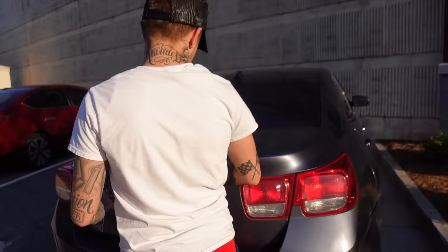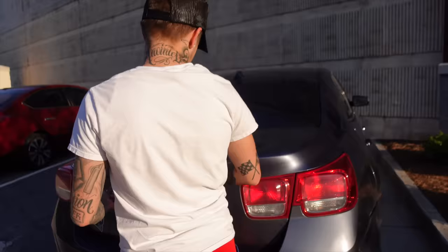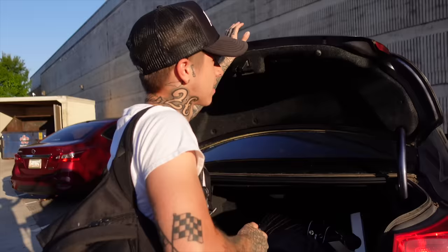All right, so we just pulled up to the studio and I'm going to get my tools out of the car. My studio is always empty because most of the haircuts that I do are house calls for celebrities, athletes, rappers, or studio calls. I never really keep my tools inside of my studio because I'm always getting called to pull up somewhere, so I always keep my stuff in my trunk in my travel-to-go bag. So anytime I do have to pull up to the studio, I got to unpack and pack up every single haircut. That may get annoying sometimes, but I do this most of the time mobile.